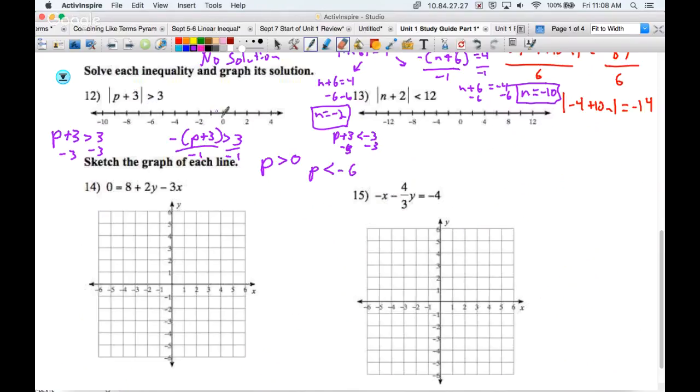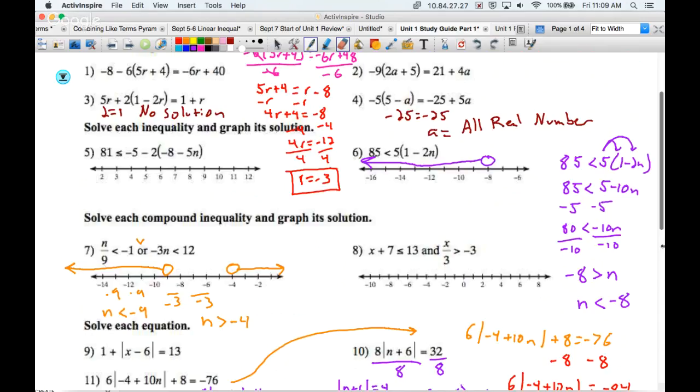Let's go to that number line, put a point at 0, leave it open, arrow coming this way, put a point at -6, leave it open, arrow coming this way. So our answer is either that graph or both of these separated by the word or, because they made a line with a gap. That gives us an or inequality.